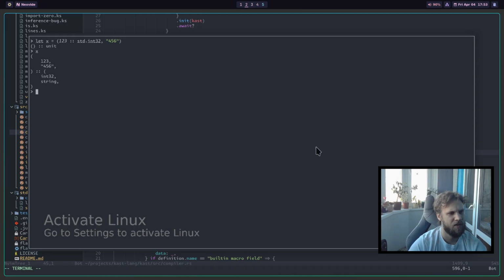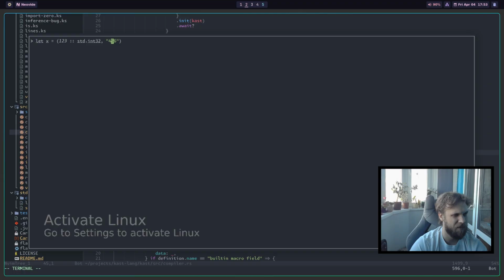So x is a tuple of an integer and a string, right? Now, this is not a copy type, right? If I say x, oh wait, hold on. I have no way to say like .0 right now.